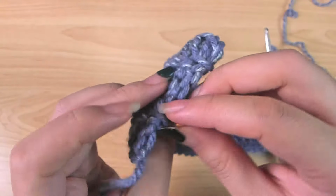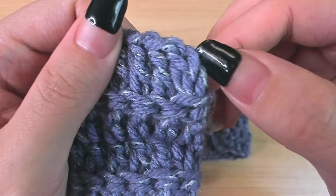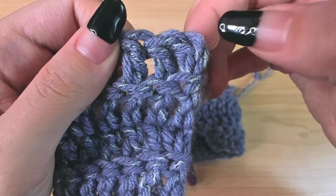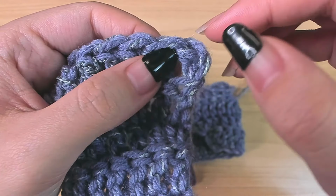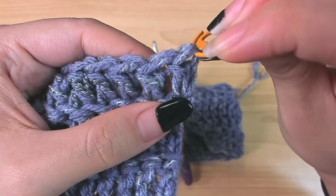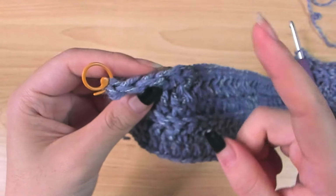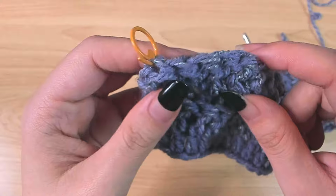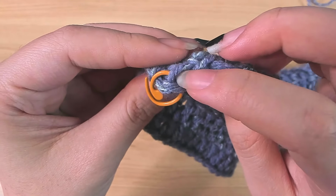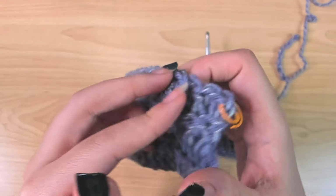I forgot to mark this stitch, but it's this one. If you pull it, you can see that's one stitch, that's one, that's one. So the first stitch is here in these top two loops. So work one double crochet in the back loop of each stitch all the way here, one double crochet back loop in this very last stitch that is marked, and then you turn your work.